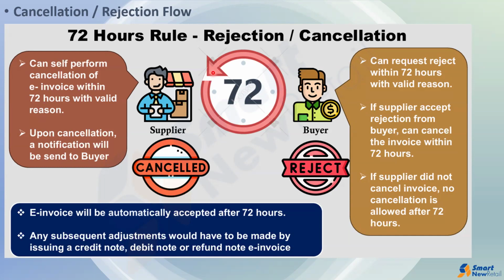If within 72 hours you fail to submit it, you fail to validate it, you have to open a CN to that invoice and you have to create it again. That means extra work for you, and also extra work for your customer because they have to key in 3 documents now. Yeah. So these are some rules about it.